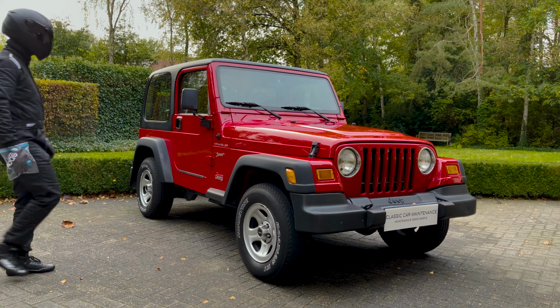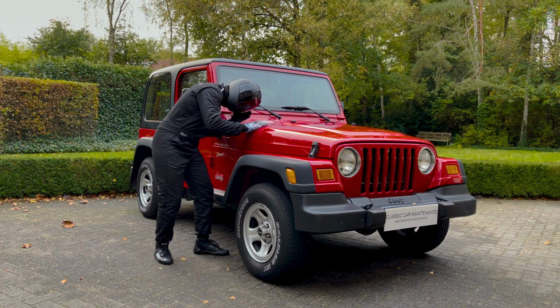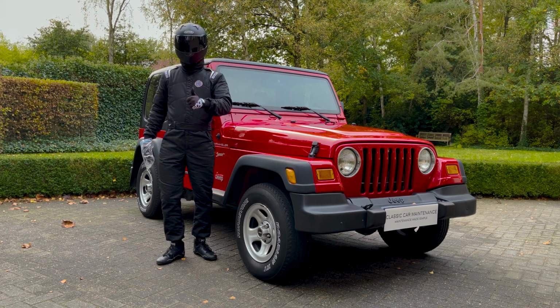Once you're done claying, you'll be amazed how soft and slick your car paint feels. Nope, no more scratching. Approved.